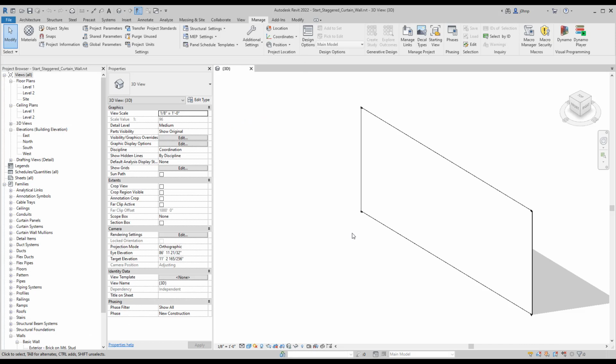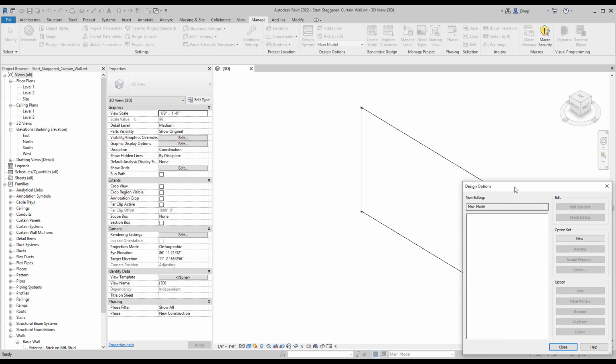One feature that we're really excited about is the option to store these objects in design options. So let's go through that real quick. By default in the start file, there are no design options included. So what we'll do is we'll go ahead and create a few. Design options in Revit, to create them, there's an option on the bottom of the window to go into the design options dialog. We'll go ahead and select that.